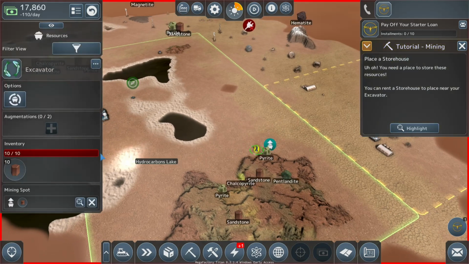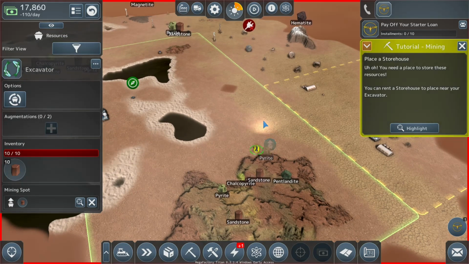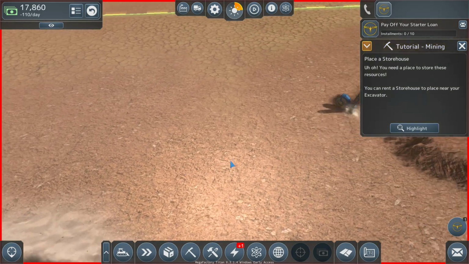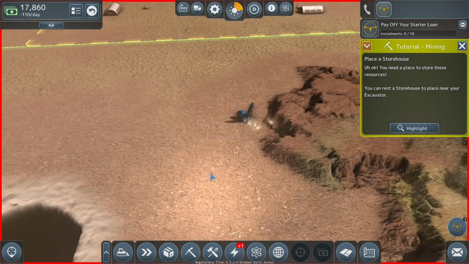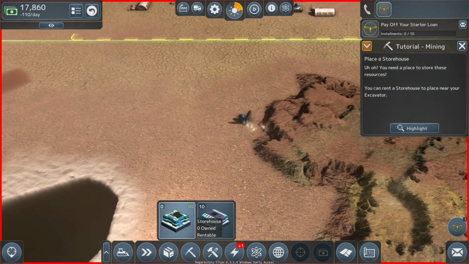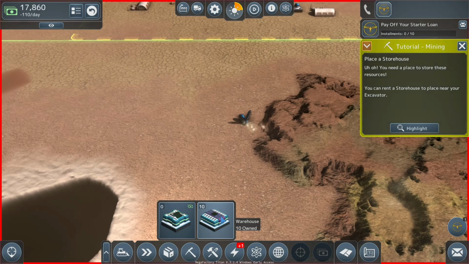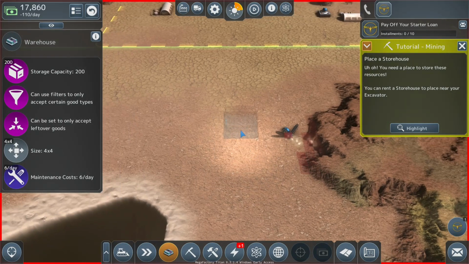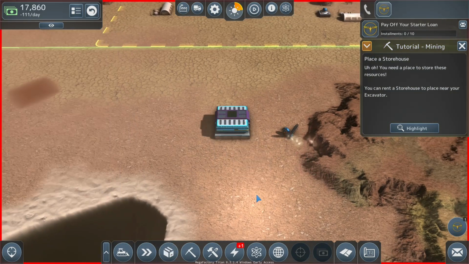So this has now got 10 sandstone in it. But it can't do anything once it's full up. It can put into storehouses. I think it can put into buildings as well. I'm not sure. But really, storehouses are the way to go. So let's do that. Now, we can rent a storehouse. You see it's got the little money icon. Or, because we started with 10 of them, we can place down a warehouse instead. Not sure if the tutorial is going to accept a warehouse. We're going to give it a try. So we click on this, and pop, a warehouse appears.